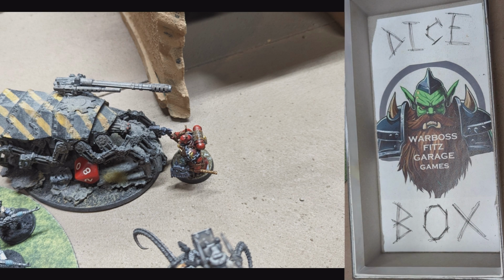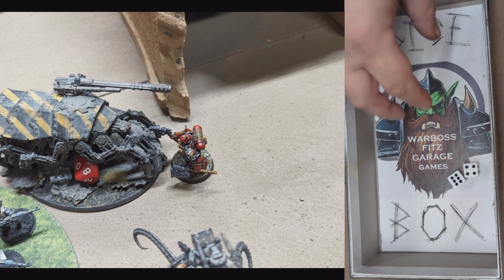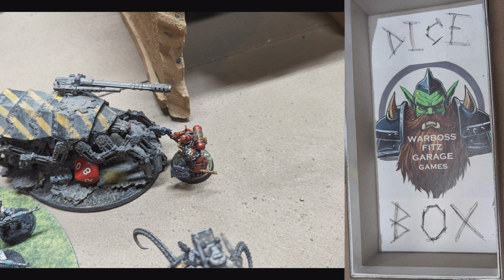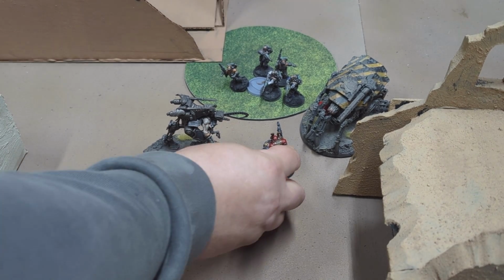And our mutated brother saves on a 3. Oh, he's going to survive, so he gets to attack back. He has 2 attacks. He's still AP 1, and he only hits on a 6 because he is fatigued. He gets 1 hit. AP 1, so the landing craft saves on a 3. It passes. The only thing left is for that mutated brother's actual turn, or actual activation.